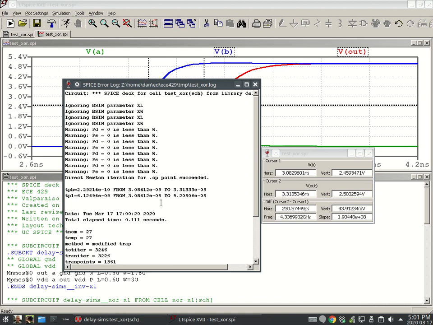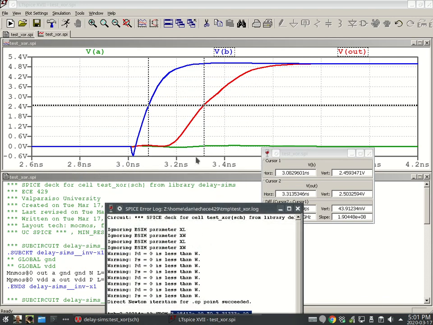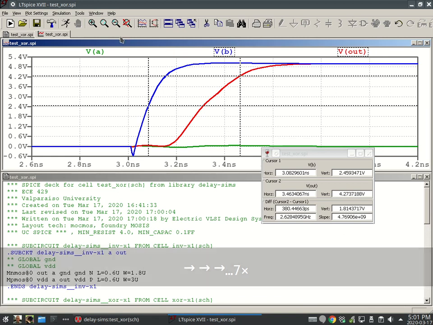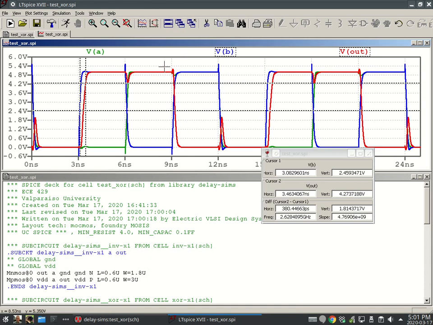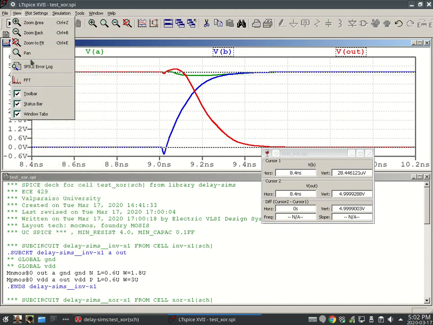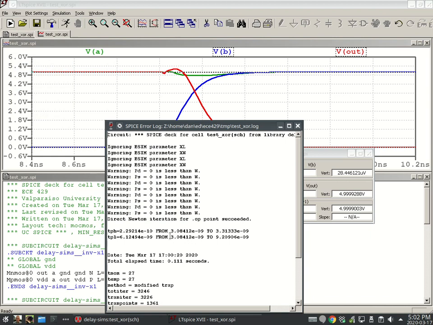I think this measured it in the wrong spot because it goes from 3.0 to 3.3. It does. Can I cursor over? No, of course not. Alright, so I'm going to zoom to this one. And we really need to go from 9 something nanoseconds to 9 point something nanoseconds. You'll notice that that did not show up in the SPICE error log. It went from 3 to 9, which is why, of course, the difference was 6. But this number is bogus. Bogus!